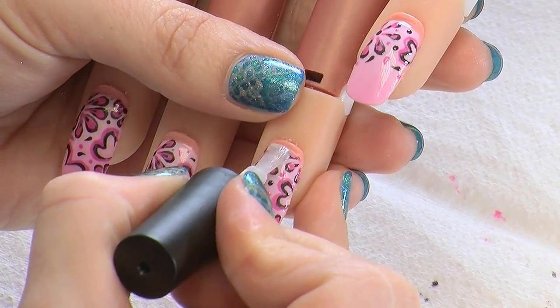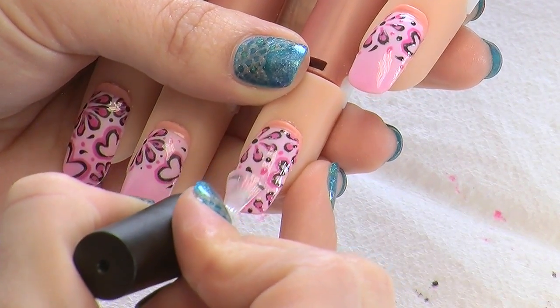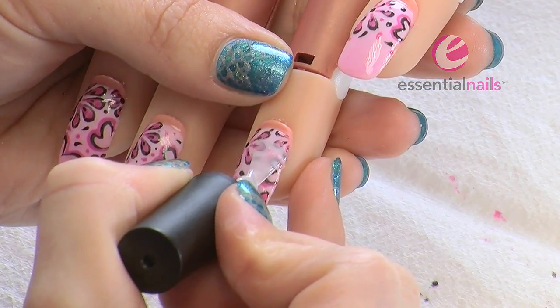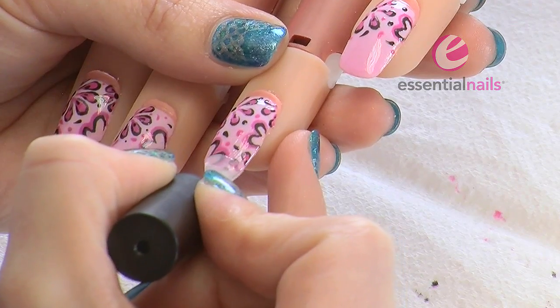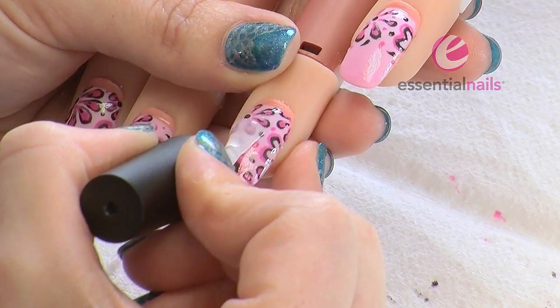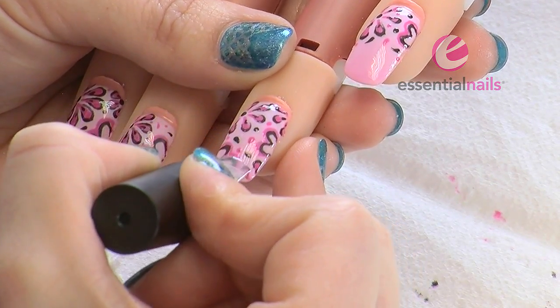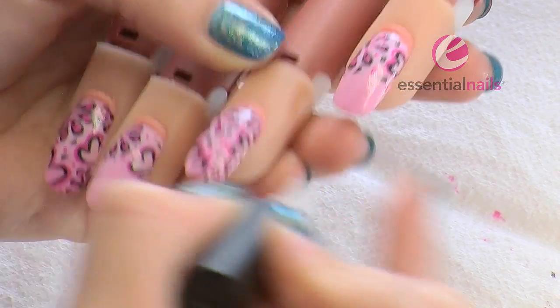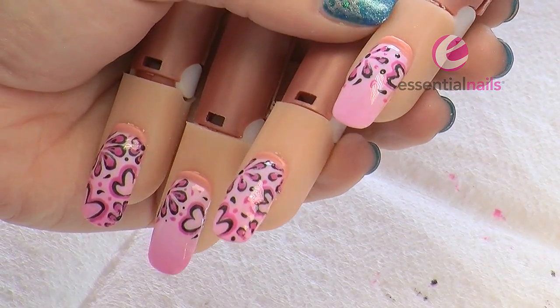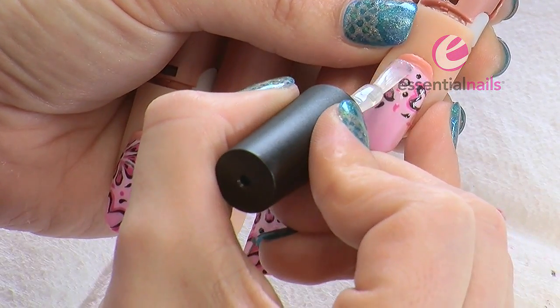Final step is to add a thin layer of top coat to both of the nails. Just make sure you've got a few little lumps and bumps with dotting the polish on, so make sure that you let it really go into all of those.